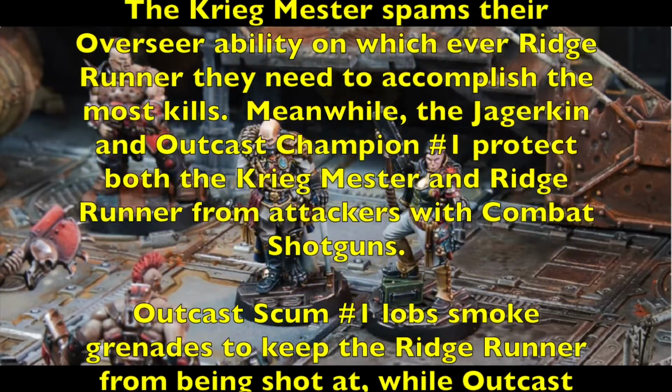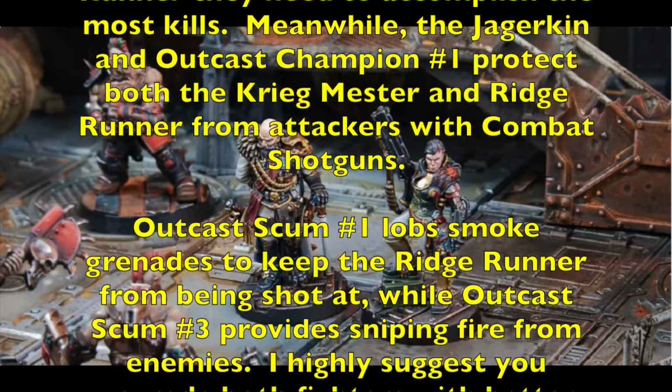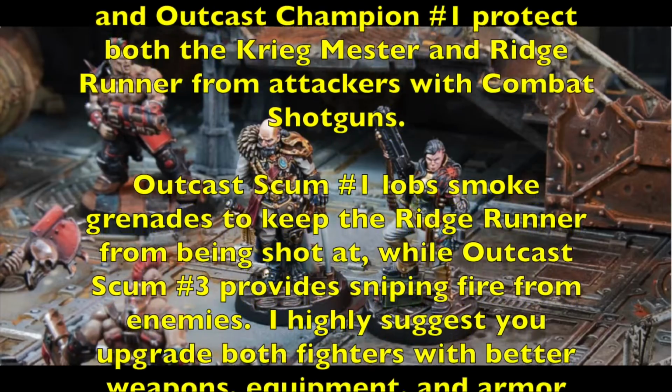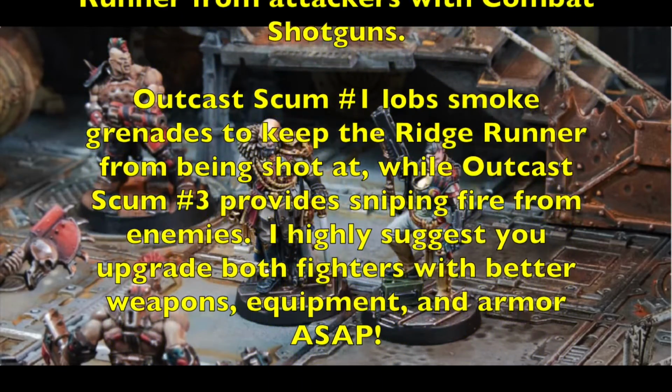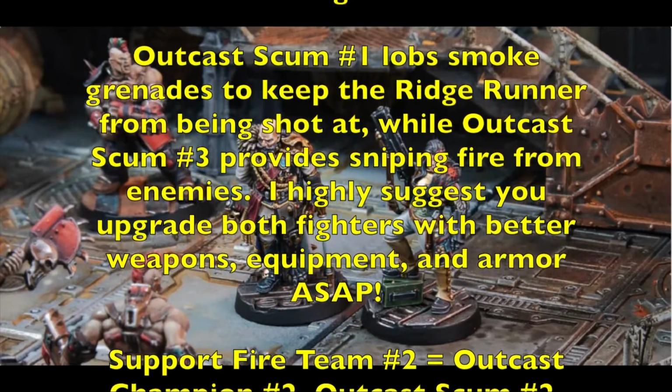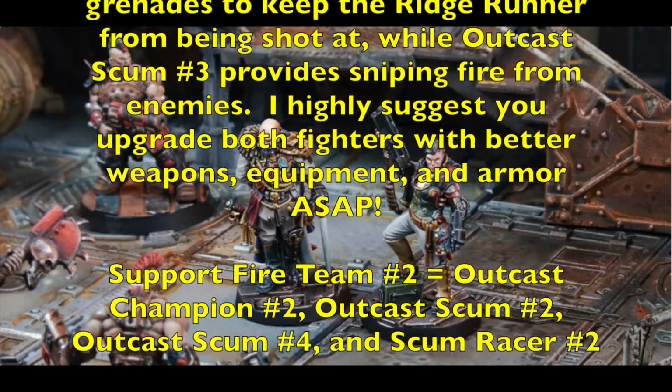I highly suggest you upgrade both these fighters with better weapons, equipment, and armor as soon as possible. Things like telescopic sights, long rifles for example, or even mesh armor would really help these guys out as well. Now, for your second support fire team, that's going to consist of your Outcast champion number 2, Outcast Scum number 2, Outcast Scum number 4, and Scum Racer number 2.